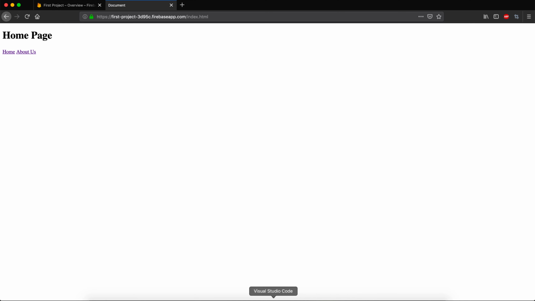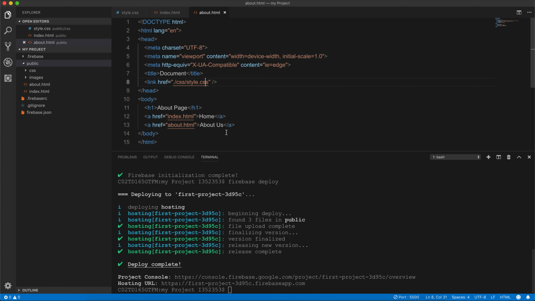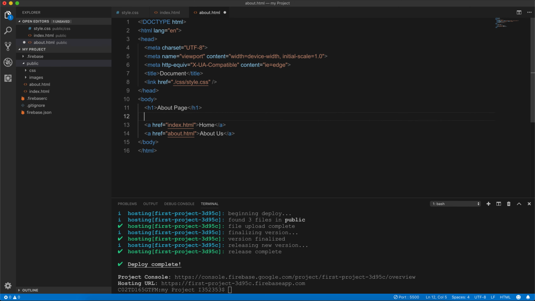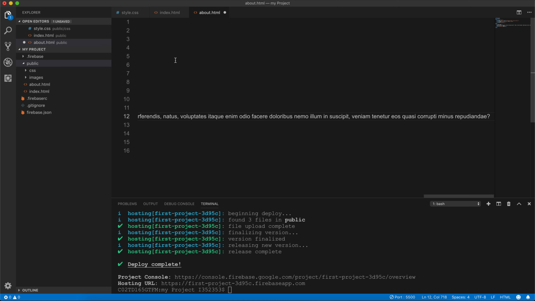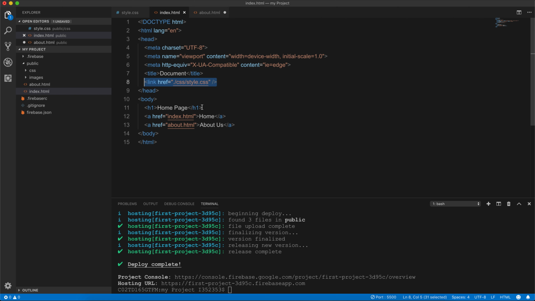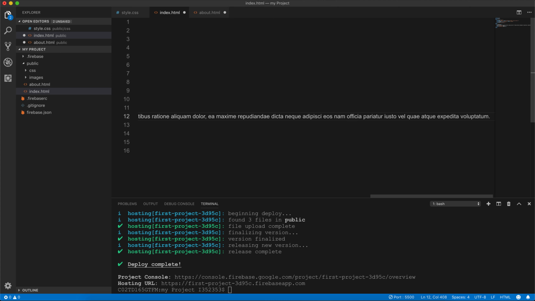If you wanted to modify your code, for example, in the home page I wanted to add some paragraph, lorem 100, after h1. In the about us page, lorem 50.